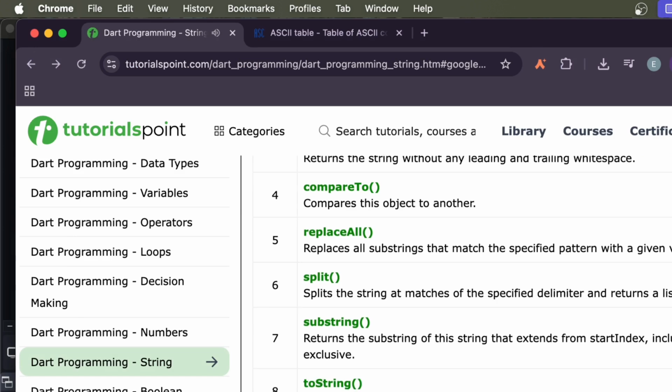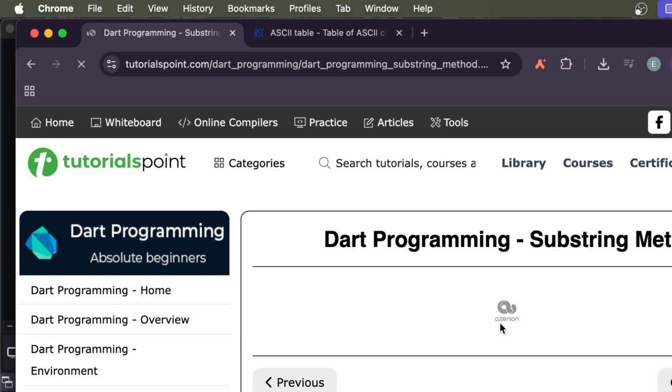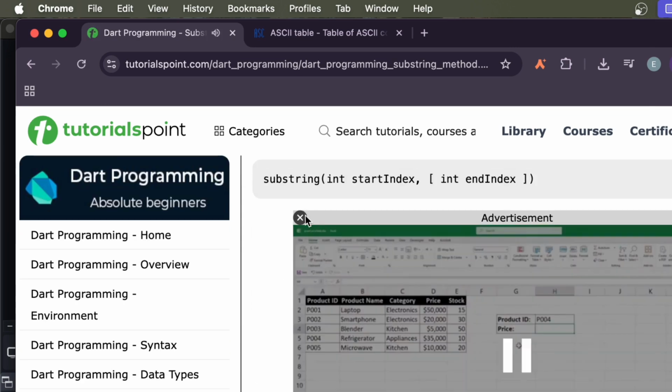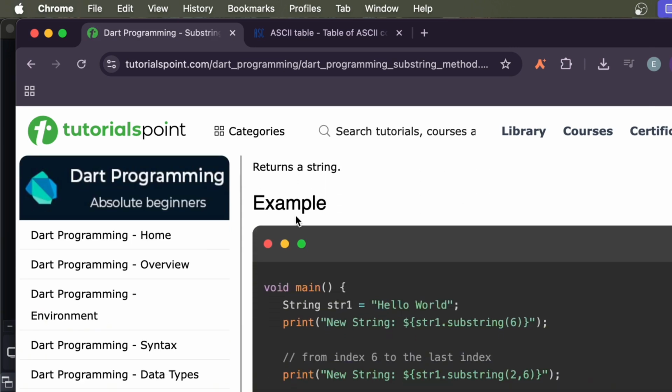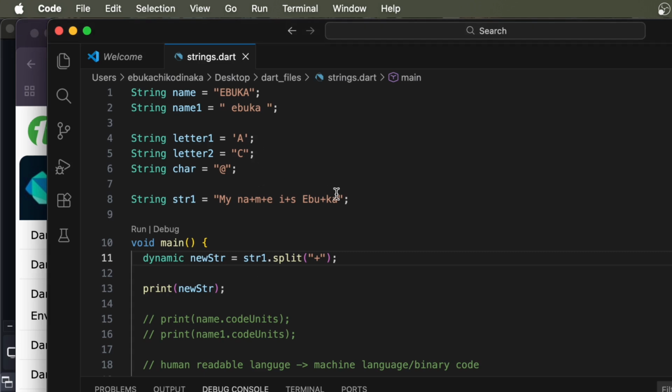Substring returns the substring of a string that extends from start index inclusive to end index exclusive. Let's look at the example. I have this example, substring. We are still using hello world.